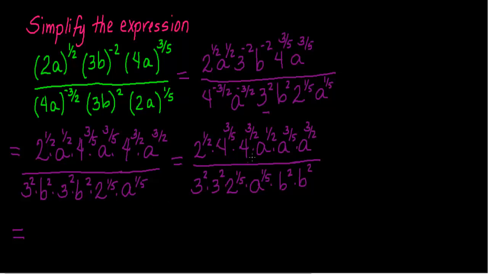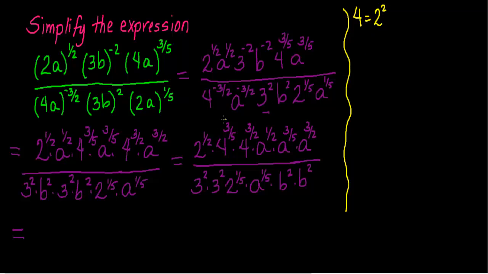I'm going to continue down here. For the numbers, notice I have a 2, 4, 4. These two have equal bases. I can add these two exponents. But then I'll have a 2 and a 4 to whatever power that gives out to. I think it's better if we do the following. I'm going to make them all the same base. So I'm going to make all of these have base 2. Because I can. Sometimes you can't make them the same base, but in this case, I can make all three numbers have the same base. So 4, 4, we can rewrite 4 as 2 to the second power.